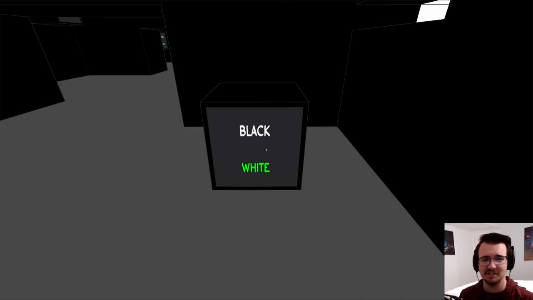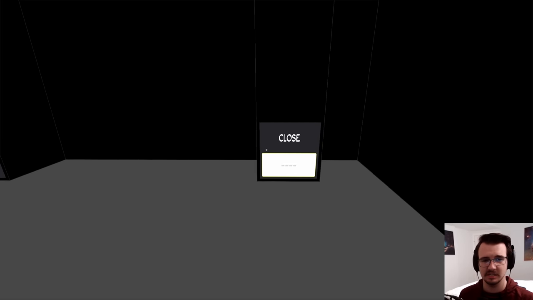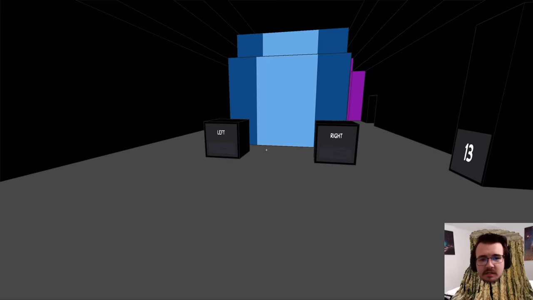Oh, this. Black. Should I do the opposite? Should I type in white? I should. Opens a new area. How about close? Near? Away? Four letters. Like, I want to type far, but that's not it. Afar? I don't know. Stump me.